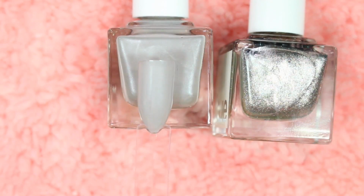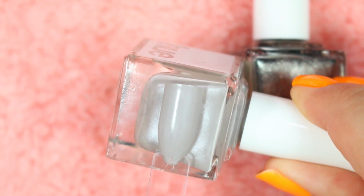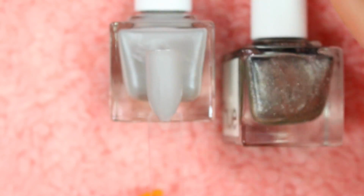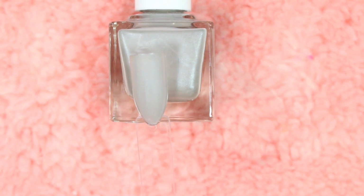It's not terribly frosty, but it's not horrible. I really like this. This is definitely going to need a second coat, but it's such a nice light gray, and that pearlescent finish kind of gives it a little bit of a kick that I really enjoy. That's interesting. I was not expecting to be so surprised by that one.